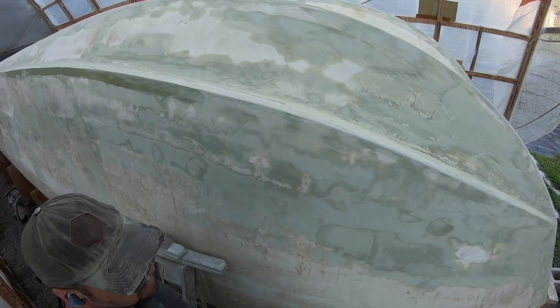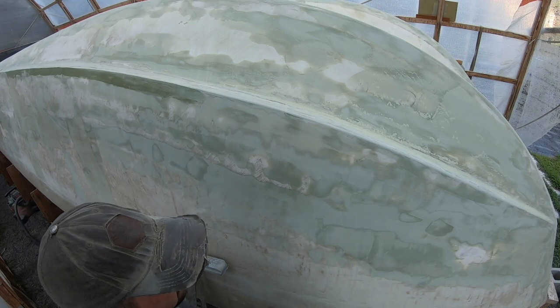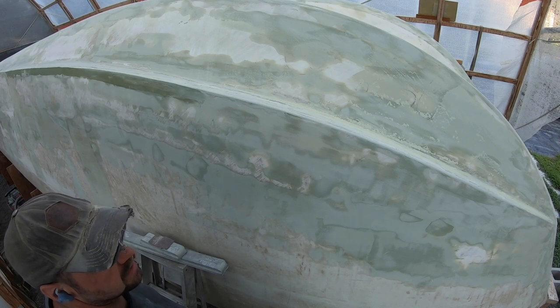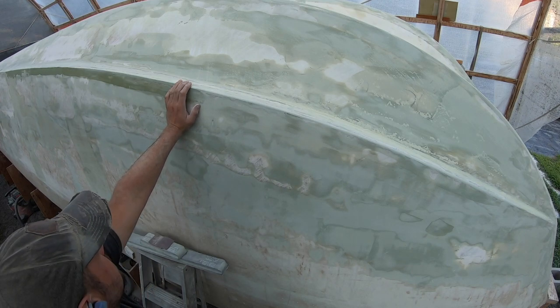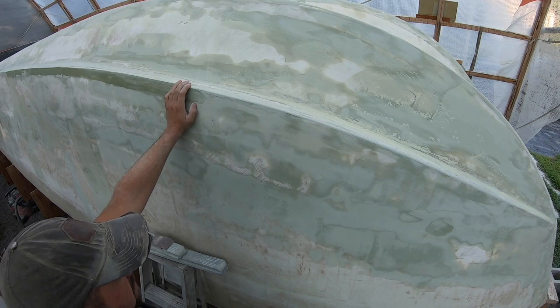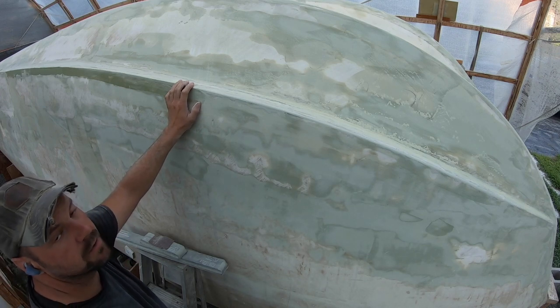I'm gonna get my mask on and give it hell, and then celebration beers. We've been at it for about, I want to say, 3 months, fairing and sanding and fairing and sanding. I'm sure you guys have seen the videos, and if it's getting old for you, you can only imagine what it's doing to us. If everything looks well, we will put on the 3 coats of primer, paint the tunnel, and then start getting ready to flip it.